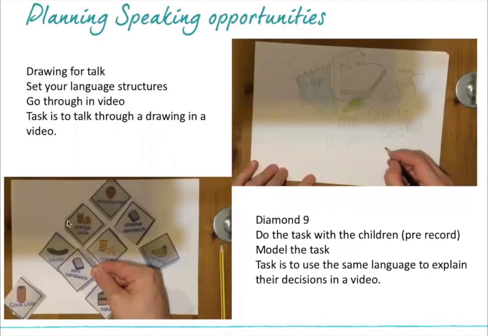Another one is Diamond 9. I'm sure some of you have played it. So this was to say what was your favorite thing in your picnic basket. This was another task to go alongside this. And which ones don't you like? Obviously, as a teacher, cake and Coke are at the bottom, and healthy, wonderful things are at the top. So yeah, this also is a task. It's a speaking task where they have to explain their favorites versus the ones that they don't like, and justify the order. And again, you do it through model talk. You model the task with them, and then you ask them to give you videos.